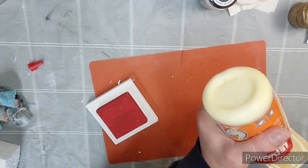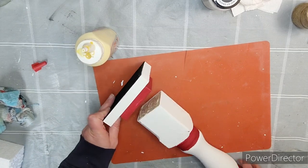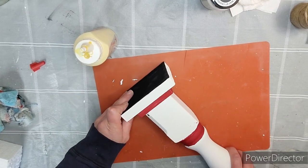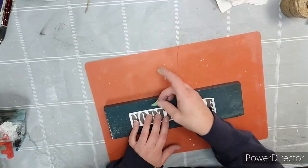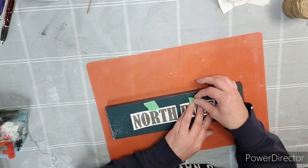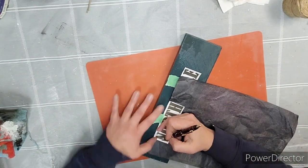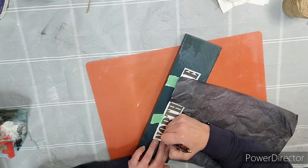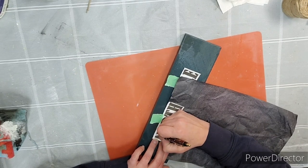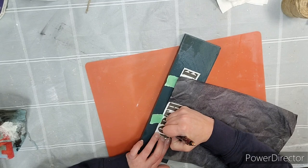I'm going to take some wood glue, add it to the bottom of my post, and then I also nail it into the bottom. And on the bottom of the block, I added some felt. Taking this other piece of wood that I painted green, I'm going to tape down some words that I printed off my computer, slide under some carbon paper, and trace over it with my pen — transferring my image onto my board.